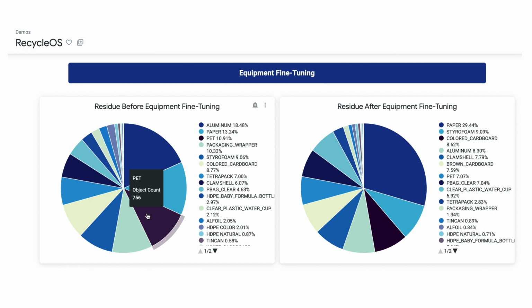Again, hard to see, but using this information, they made changes to screens, they made changes to belt load, belt speed, all sorts of stuff like that, and observed each change piece by piece by piece. After a couple months, they're able to really get it fine-tuned to over here, where aluminum is now only about 8% of the contamination, and PET is down around 7%.